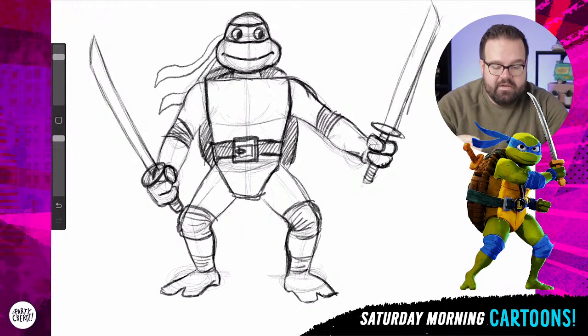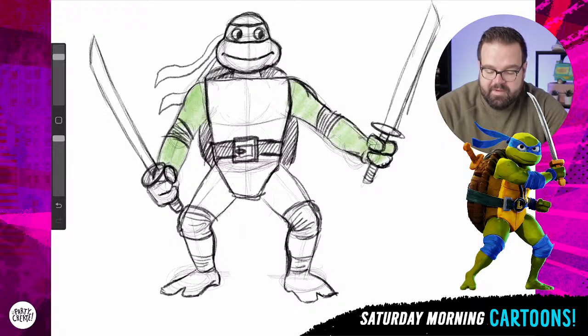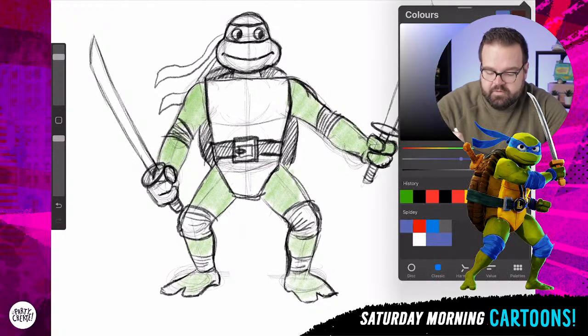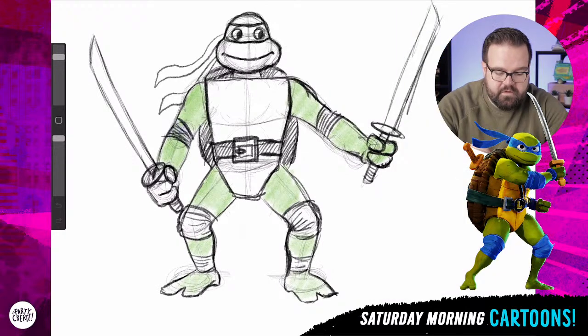And so what I'm going to do is start coloring in his arms. And so I'm going to start with my normal color. This is green. That's going to be my base color before I add any shadows or highlights. I'm just going to add in this green. And then I'm going to add in the blue for all his little outfit things, right? Because every Ninja Turtle has a different color.